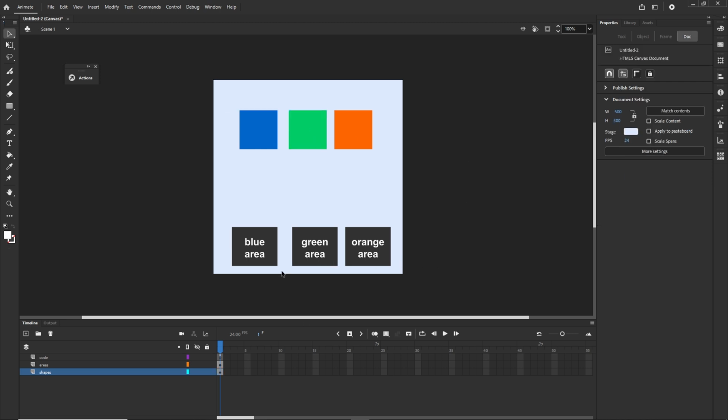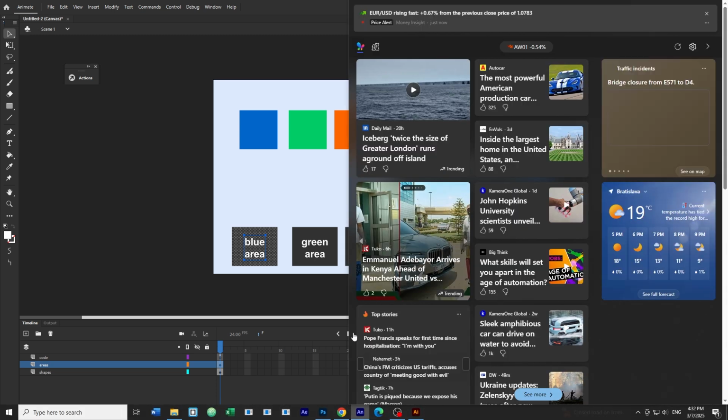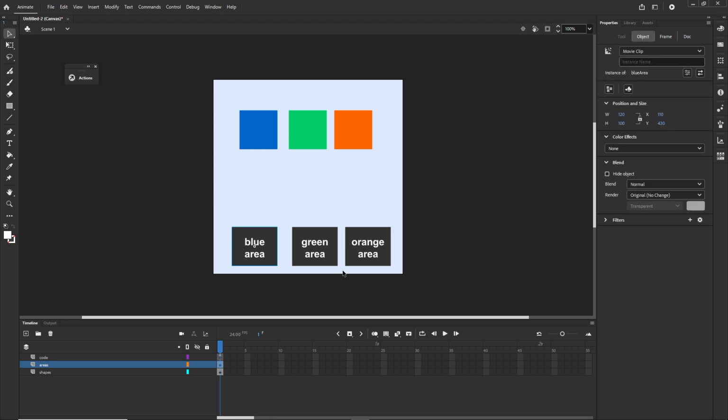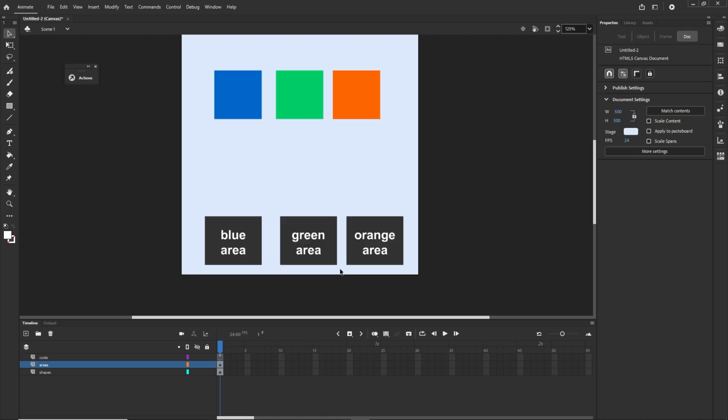I need to convert them to the symbol, so I will select this one, F8, and I'm going to call this blue area, for example, like so. Okay, movie clip. This one, I am going to make sure that you don't select it like so, because you would select also this, so you can zoom in if you want.